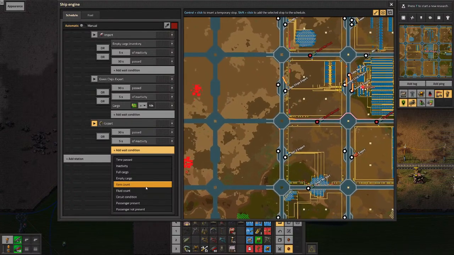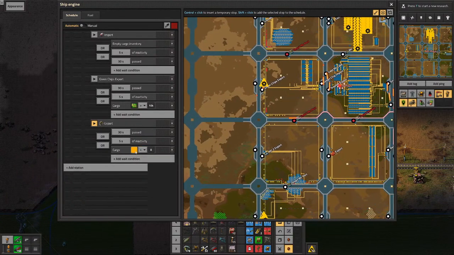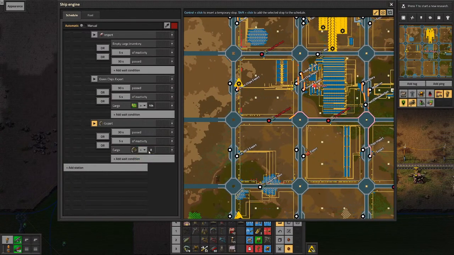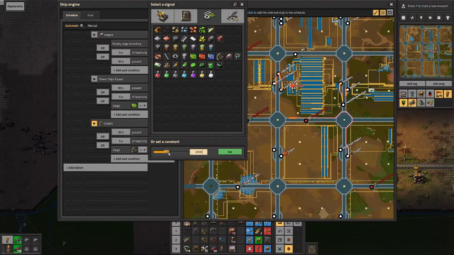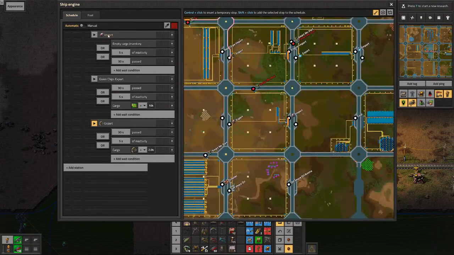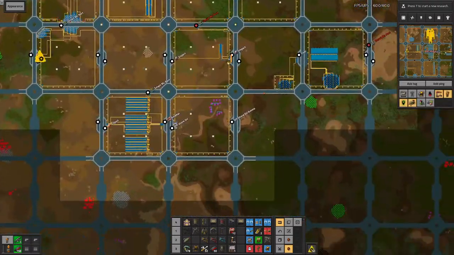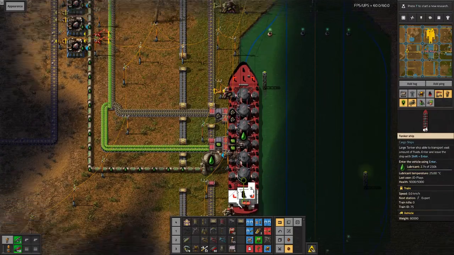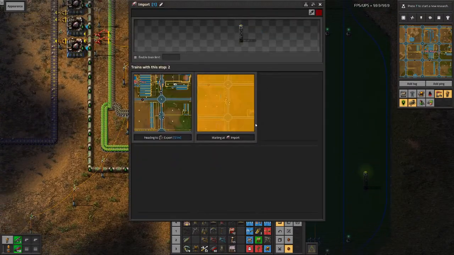Might also say the same for item count, if it's greater than, say, 3,000. Even that, 2,000 seems great. Now, import. Oh, there's lube that has to get dropped off at that port. Well, that tank is full anyway. Okay, what happens if we come in here?